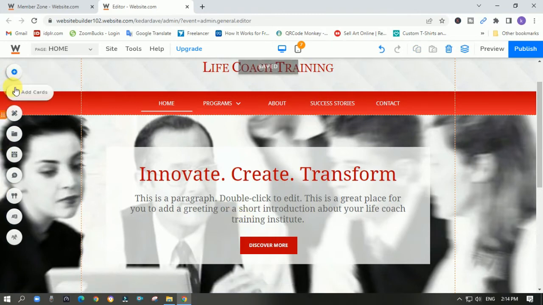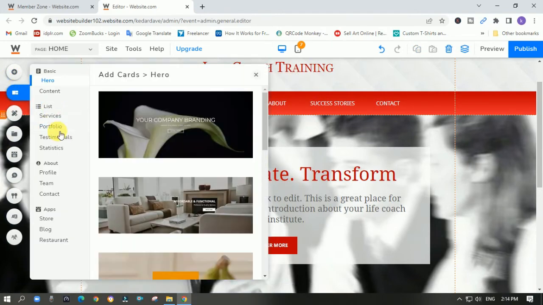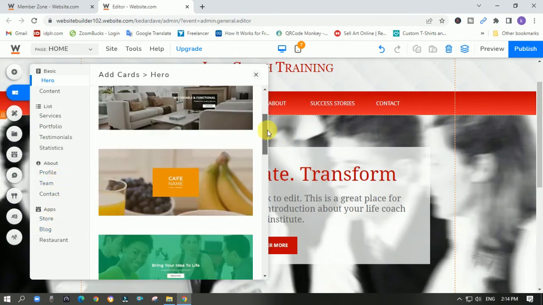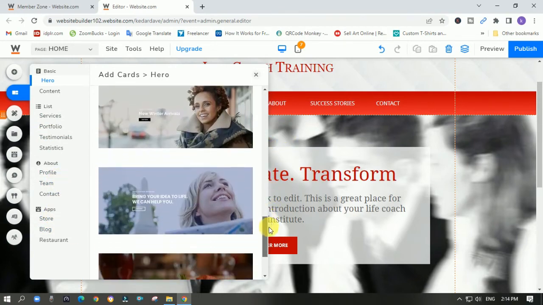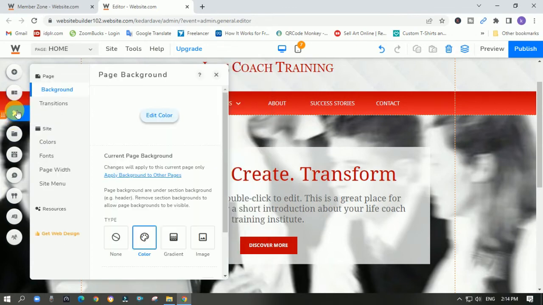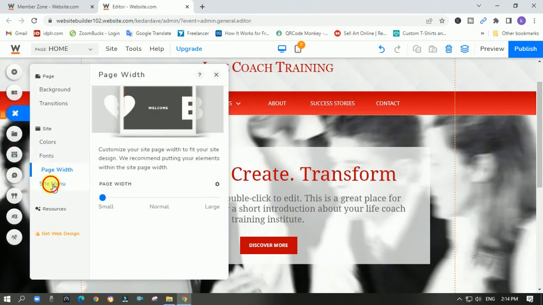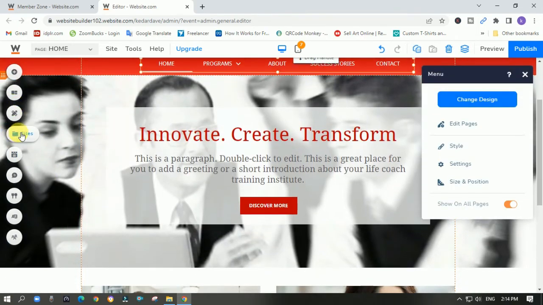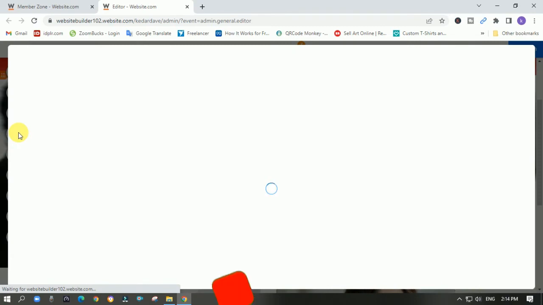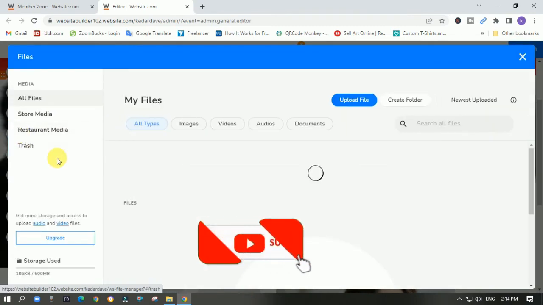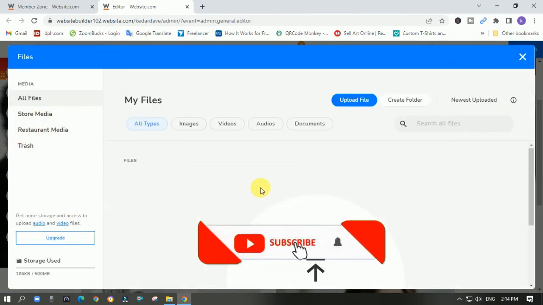Okay, then next one, it is the add card options, right? Different types of services are available, then you can add it easily. Then next one, it is the design. Different types of design options are available, you can manage it, right? After that, if you want to upload different types of files, right, then you can use this option, right?